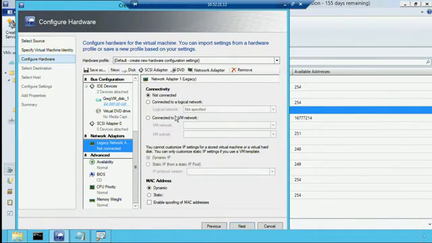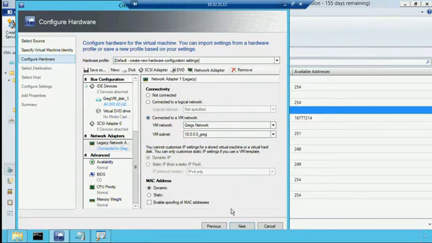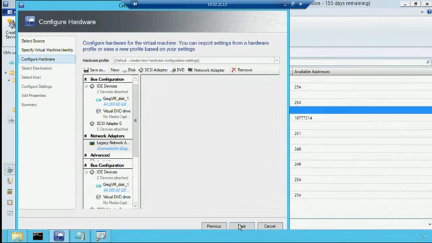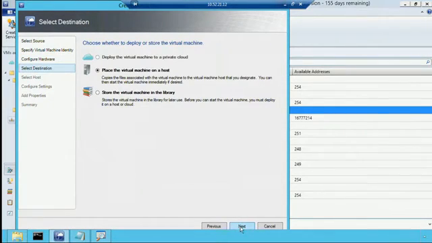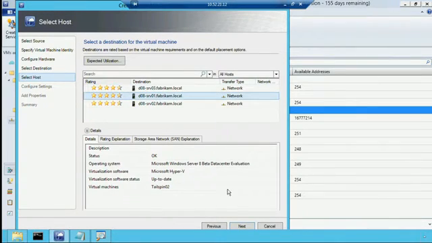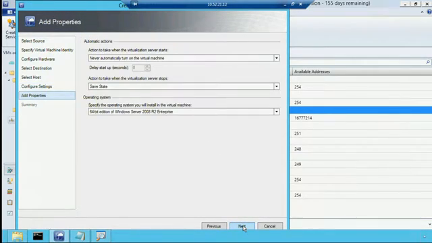So now I'm going to select that VM network that I just created. These are all the other ones. Here's Greg's network. Now I'm going to finish the wizard. But before I do that, our intelligent placement algorithm is now going to look at all the hosts out there. It's going to pick one of them. Well, actually, let me choose one of them. These are all available. And you'll see that it saw that SMB share that I just added to it, and now it sees how much space is there and decided this is the best place for this VM. So now I'm going to put this VM there, and it'll create it on that SMB share.